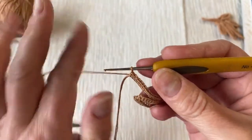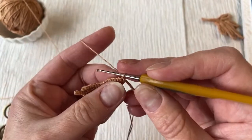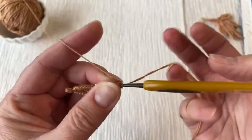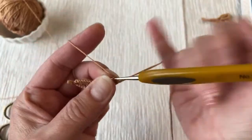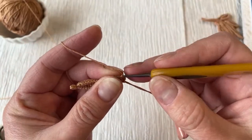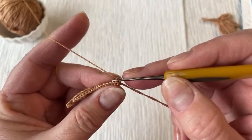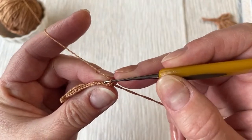After that, we drop the padding cord, we don't need it for 2 rows. 2 rows we crochet like that. So you turn your work, drop the padding cord, and we crochet into the, you see again, I'm kind of wrapping the padding cord around my fingers on my right hand. It's easier for me to crochet this way. It's nice and tight, it's easier.